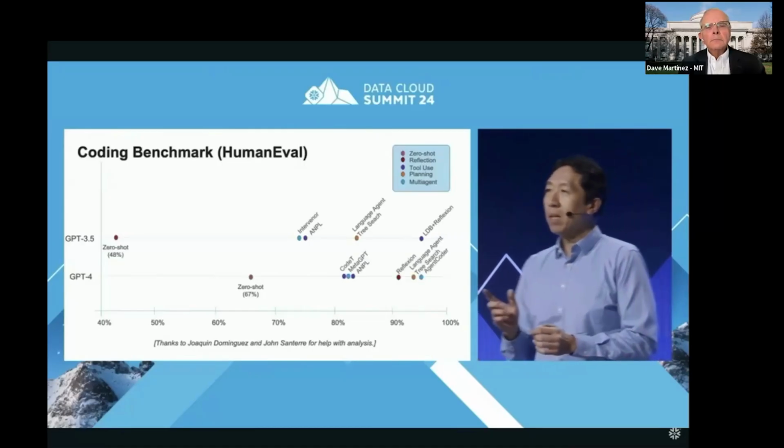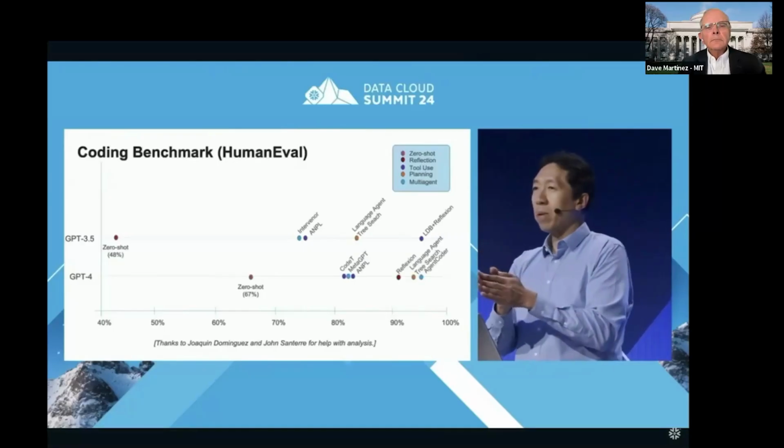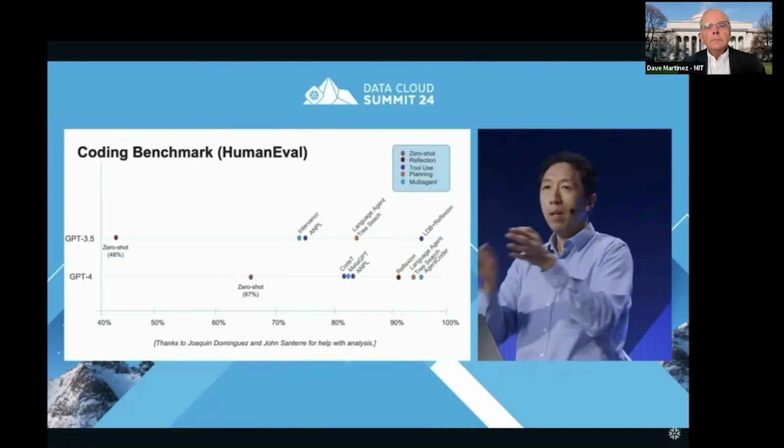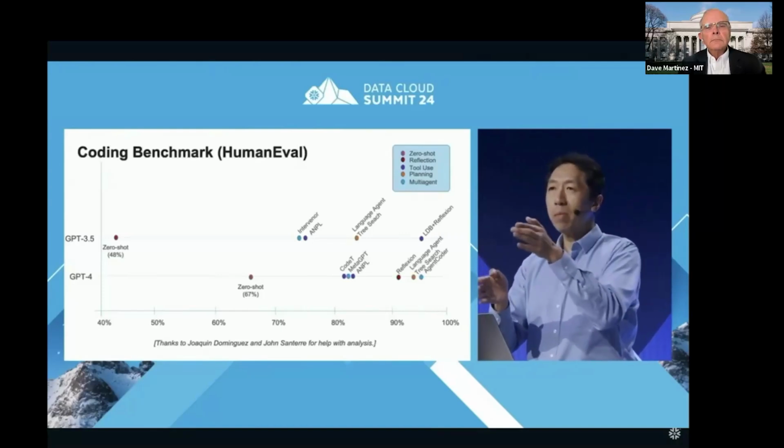And so to me, one thing I hope you take away from this is, while there was a huge improvement from GPT 3.5 to GPT-4, that improvement is actually dwarfed by the improvement from GPT 3.5 with an agentic workflow. And to all of you building applications, I think that this maybe suggests how much promise an agentic workflow has.